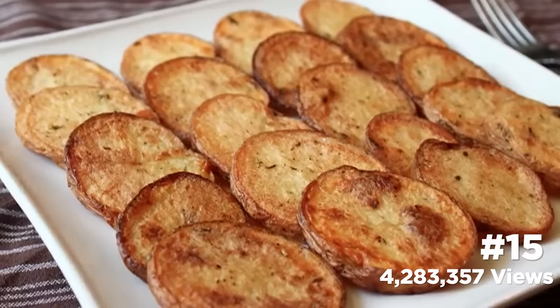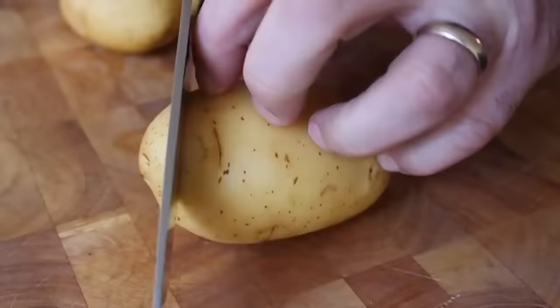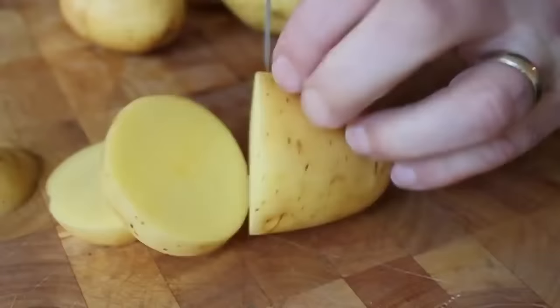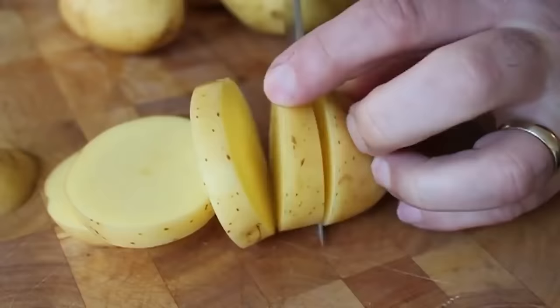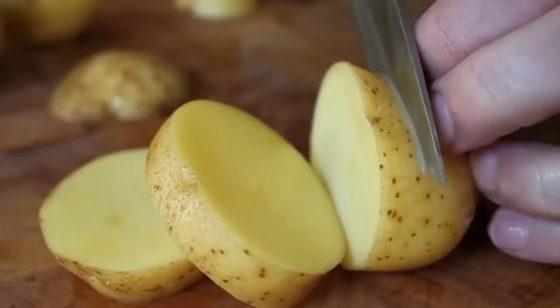So we're going to start by slicing some potatoes in round slices, about, well, a little more than a quarter inch, a little less than a half inch. I guess that would be 3/8 of an inch. Now I'm using Yukon Gold here. I normally use russet potatoes, which are a little starchier and probably a little better for this, but I had Yukon Gold on hand, so I decided to try them, and they do work fine. And as long as you wash these really well, there's no need to peel them, so I'm leaving the skin on. After they're sliced, I'm going to go ahead and rinse those in cold water.